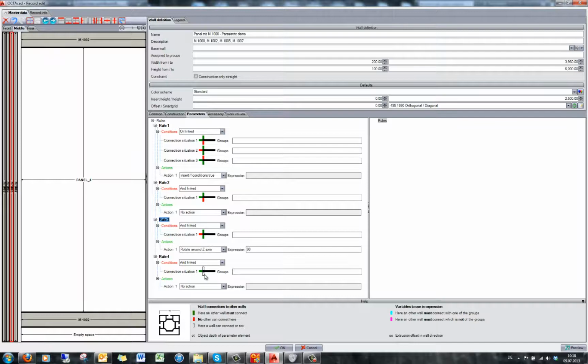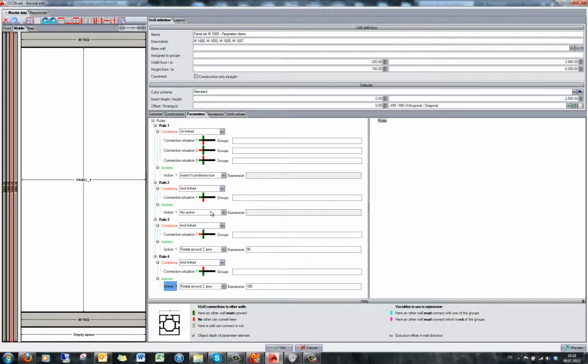And then the next rule is the last one. If this condition is true, yes, then rotate it also to 180 degrees. So in the first step we said when we want to have inserted the profile, then we specify in which situation we want to do what exactly.